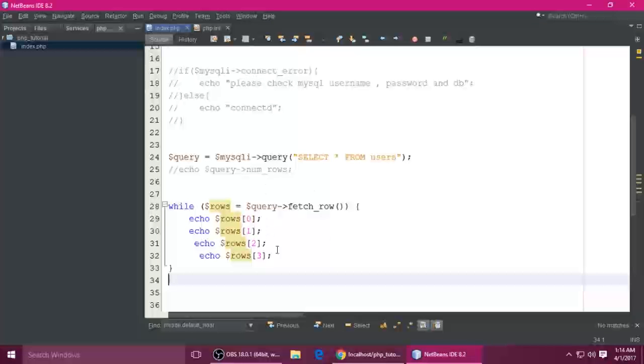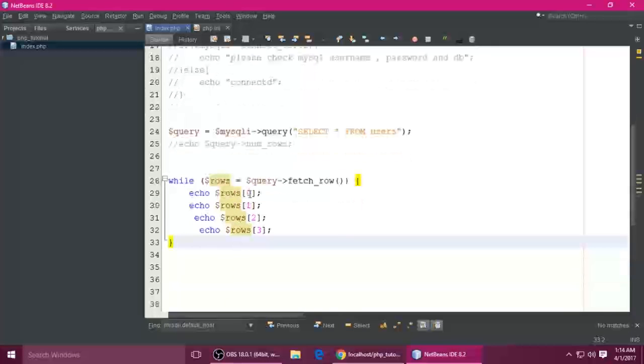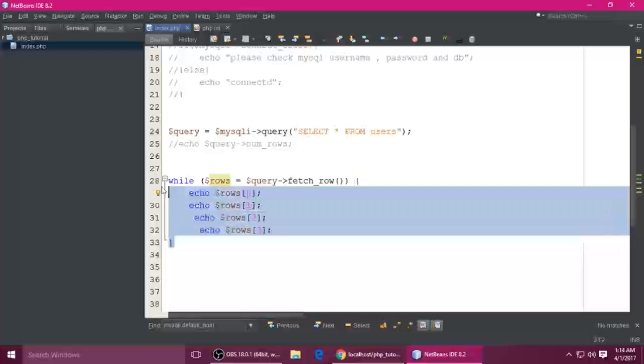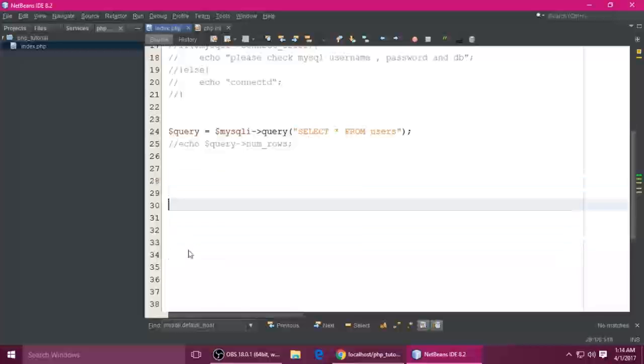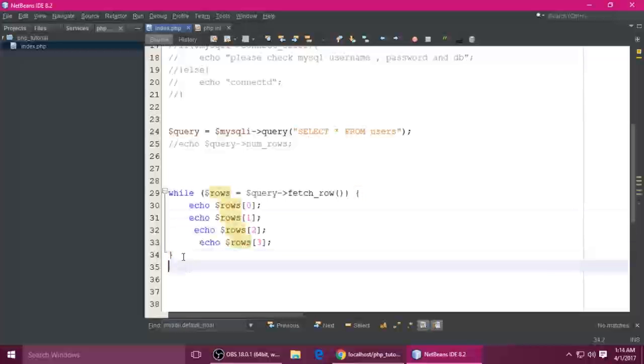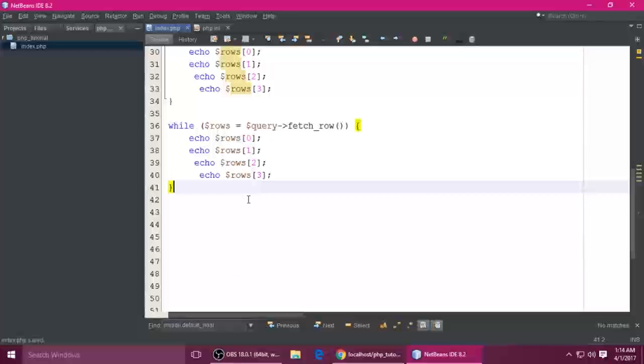Okay, and you can get it one more way, just copy it here. If you don't know the index, just copy and paste it here, and call the method which is fetch assoc.